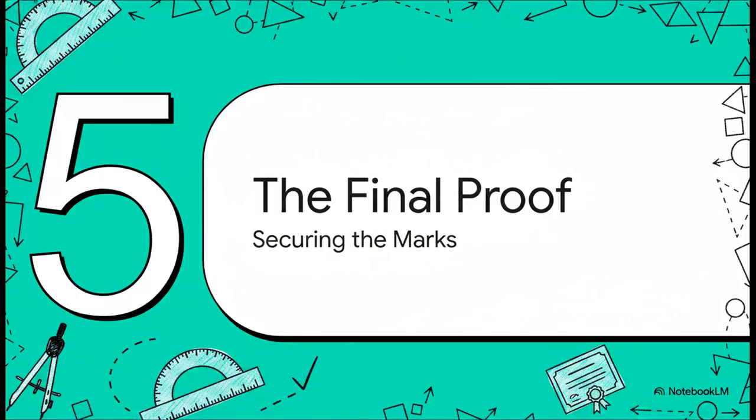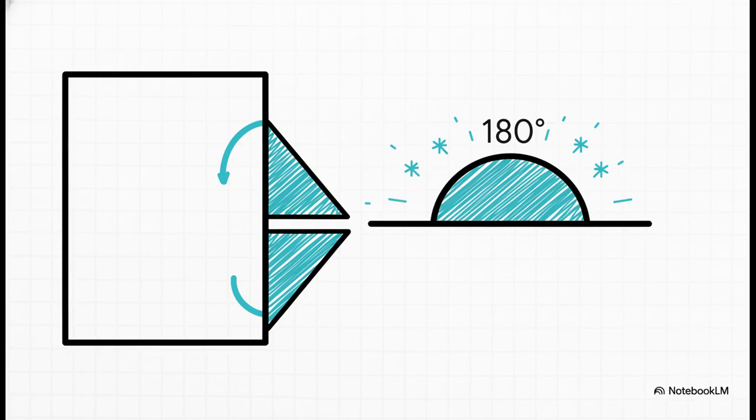This brings us to the home stretch, the final crucial step. This is where we connect all our calculations back to the original problem and lock in those final marks for the proof. Remember our mission? We needed to find a pair of co-interior angles that add up to 180. Well, let's test out angles B and C. We've got 115 degrees plus 65 degrees, which equals exactly 180. There it is. This is the golden ticket, the key piece of evidence we need to finish this.